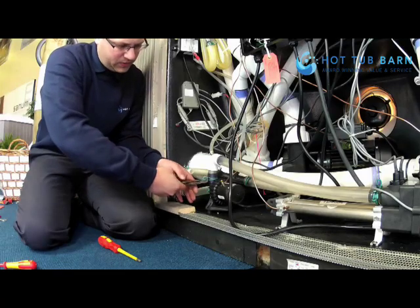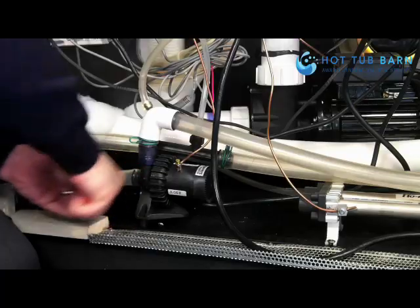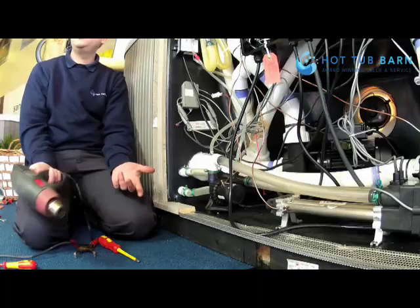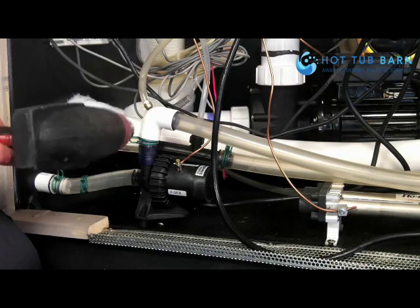remove the circlips. And then using a heat gun or a hairdryer, you can just warm the pipes up enough to help you remove them.